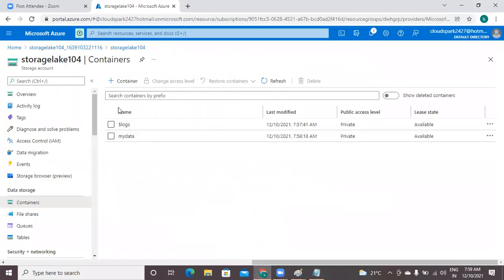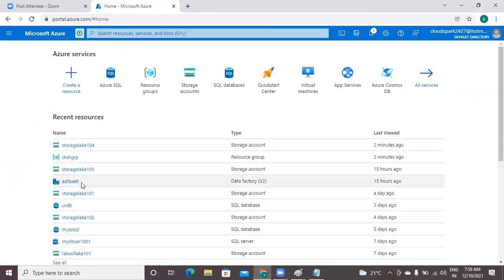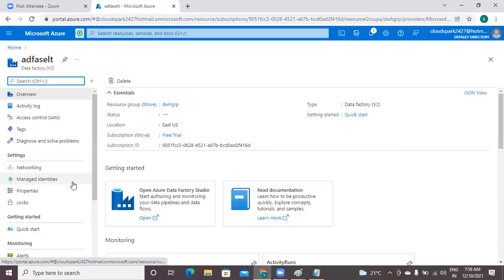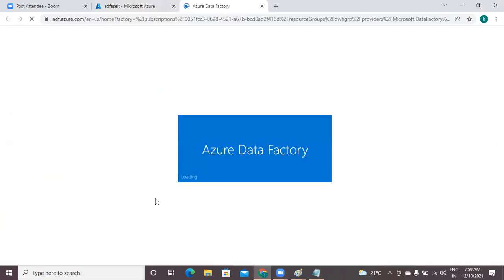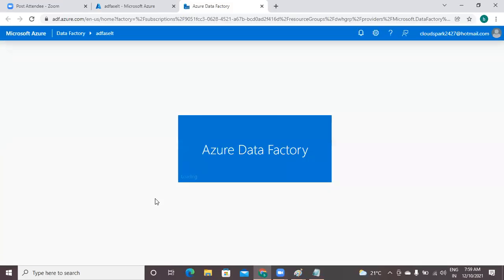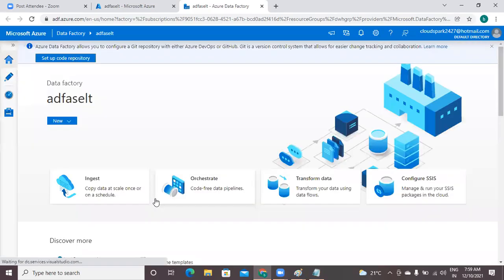I'm going to launch the ADF portal, that means ADF Studio. So this is my ADF. We are entering into the studio. I'm going to create a linked service.